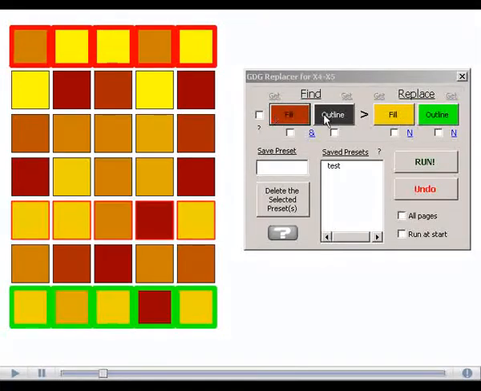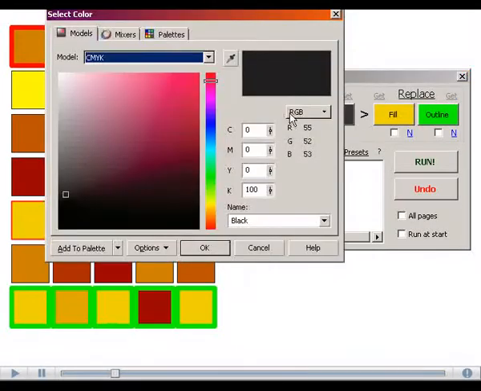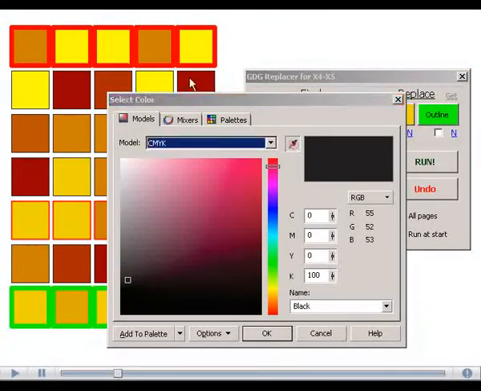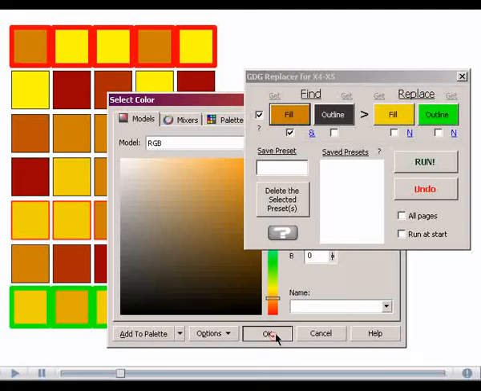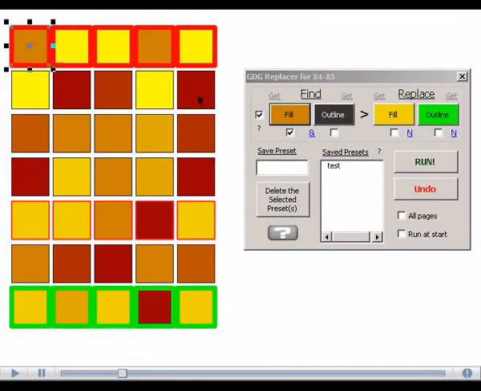Anyways, you want to find and replace your colors here. So we'll enable it. If you don't check this, you can use a preset. So for fill, we could use the dialog. You can even use the eyedropper. Or you can select the shape and use the get button. It'll get it, and it tells you what it is while it's getting it. So we got that for the fill.